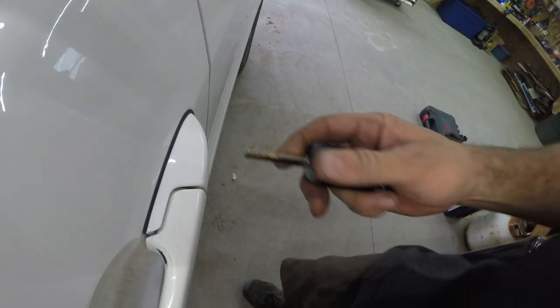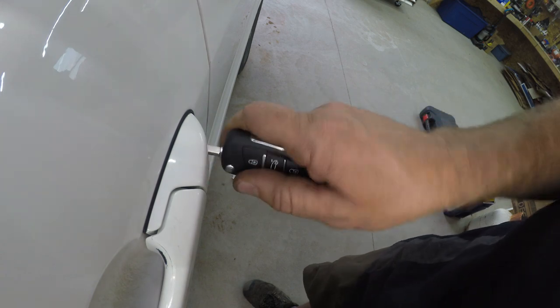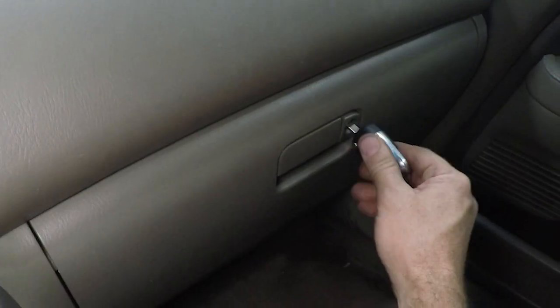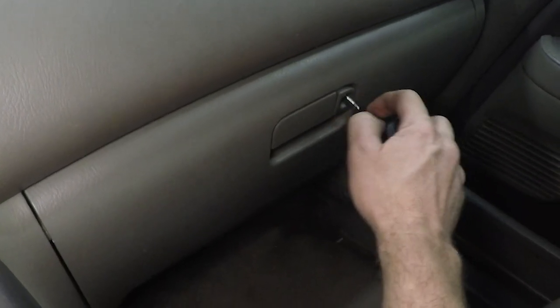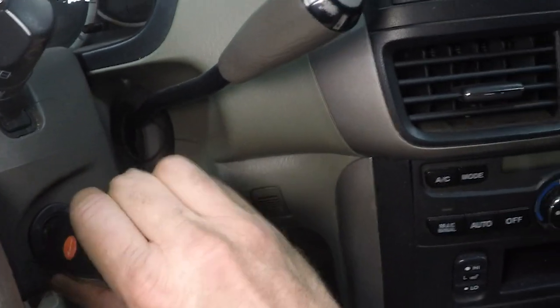So now that I have both sides of the key cut, we're going to try it in the door. It inserts fine, works in both directions. Let's go ahead and try it in the glove box. Works in the glove box. Now let's try it in the ignition. And it does not turn.